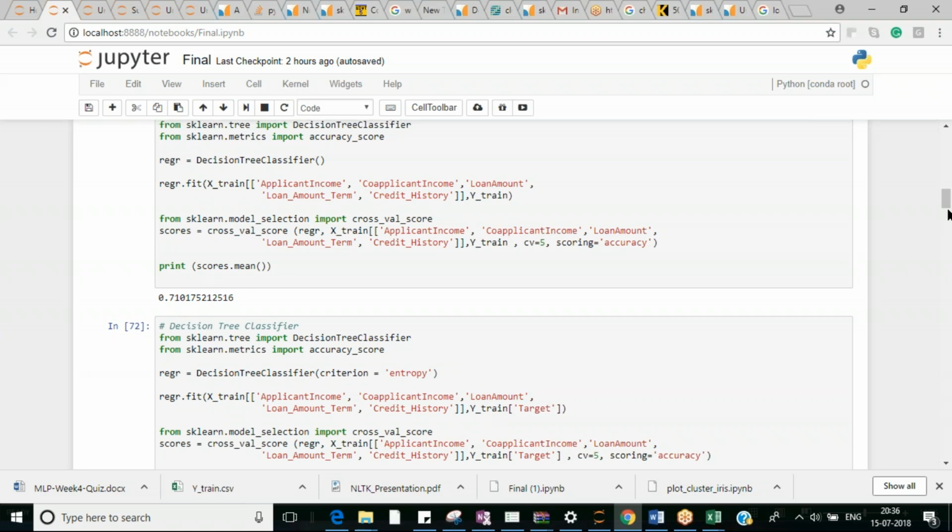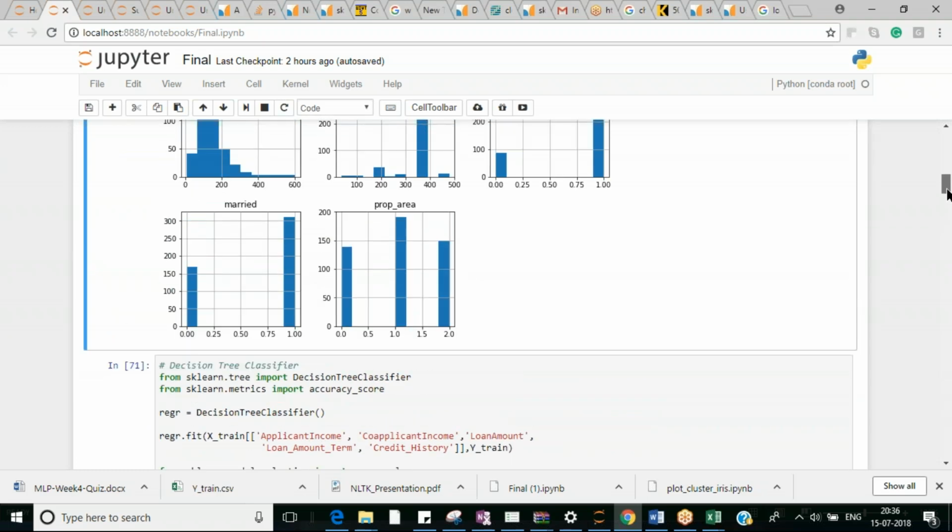It might also happen that your property area becomes very important. For example, if I take the yes/no conditional distributions on this, it might give you a very different picture. Take all the yes and take the distribution of property area, and take all the no and take the distribution of property area. In defaults, you might see that rural people are more prone to default. In no, it might be the urban people more prone.